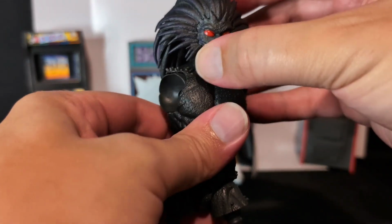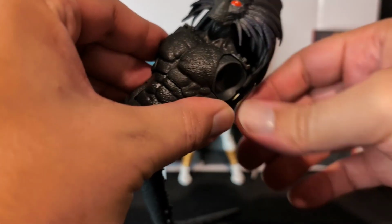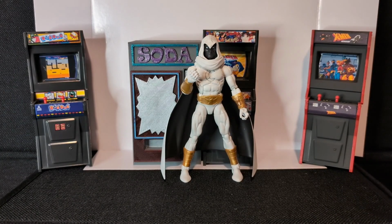I did mention in the Bloodstorm review that this plastic felt a little gummy. And it still does. I worry that the head could eventually rip that ball socket in there off, but we're gonna hope that everything stays cool. But we'll do a full review on Blackout as he is fully put together.